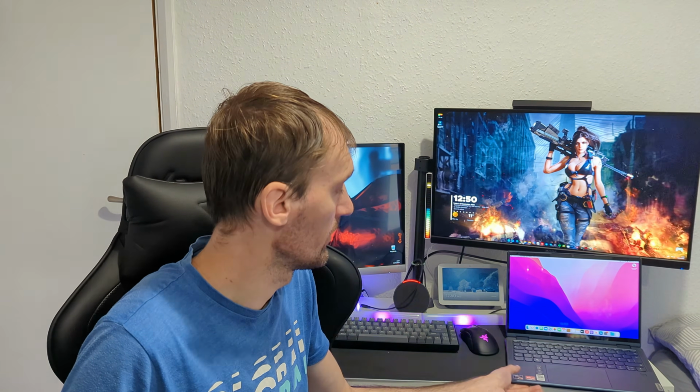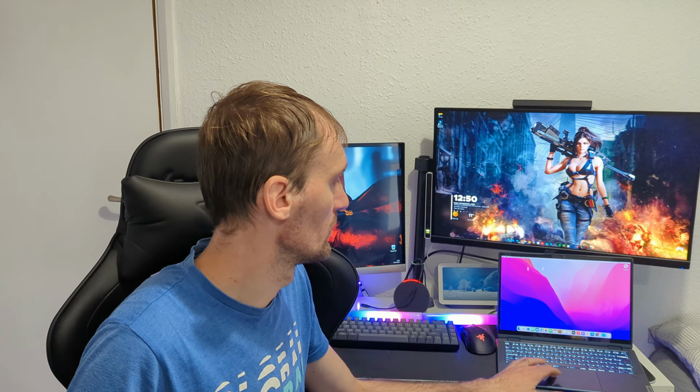Now there is an easy way to run macOS. You can use a virtual machine, but for example on AMD you will have problems and you won't be able to install it. But I managed to install macOS on an AMD processor and it's right here. So if you want to learn how to install macOS in a VM using an AMD processor, then stay tuned.